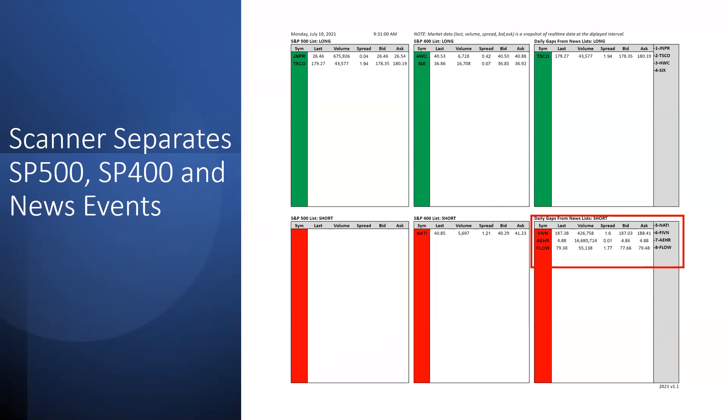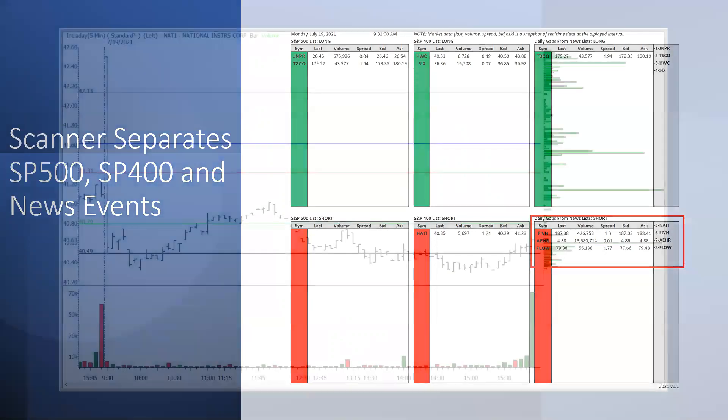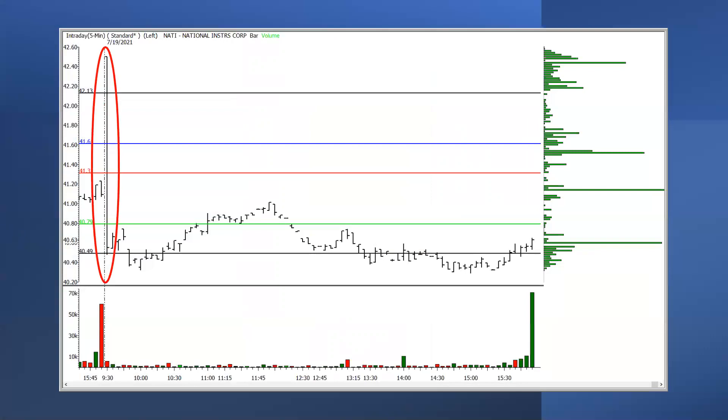In that bottom right box of our scanner yesterday there were four stocks. It's a full five minutes into trading before we even start looking at placing a reversion trade. One of them — when we look at the opening bar — this happened. When I see something like this happen on an open, I know immediately that's either a very fast market, which I don't want to be a part of, or that's a stray tick on the opening bell. It's not two standard deviations out, and when you see a bar like that the pattern's already wiped out.